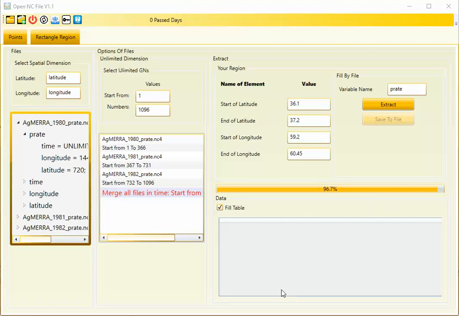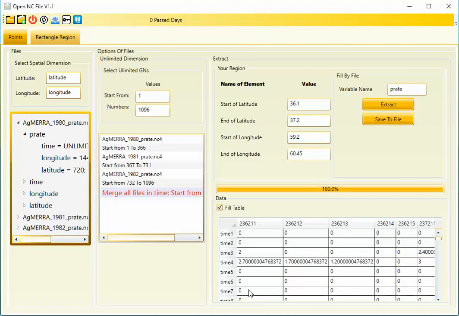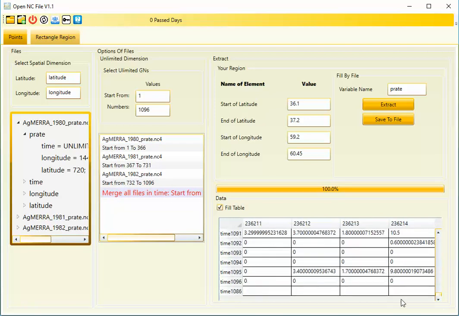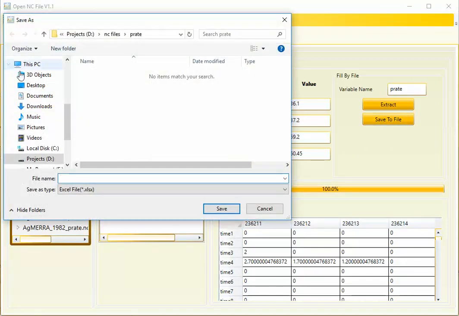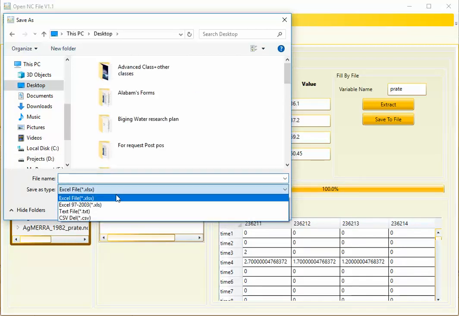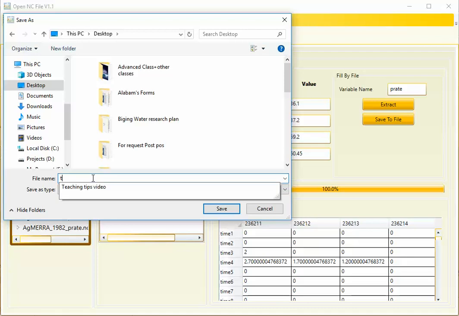You wait for the last cell to be extracted. The data is extracted, and the time is this value, 1096, and you can view it here. The header of the columns is the number of the cell, but in the data grid, this table is the data grid, it doesn't show the underline, so you can save the data in a CSV file or any format that you want, but CSV is recommended.